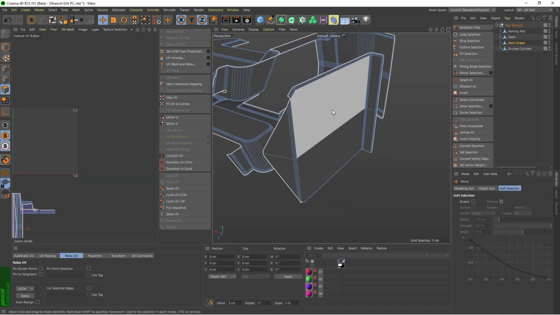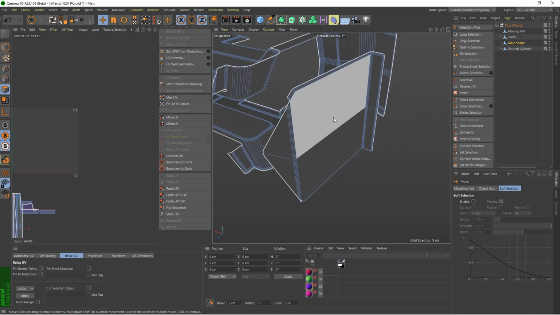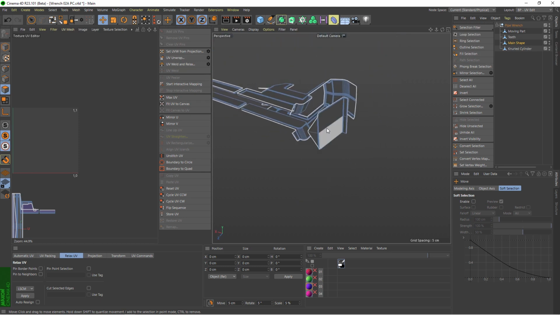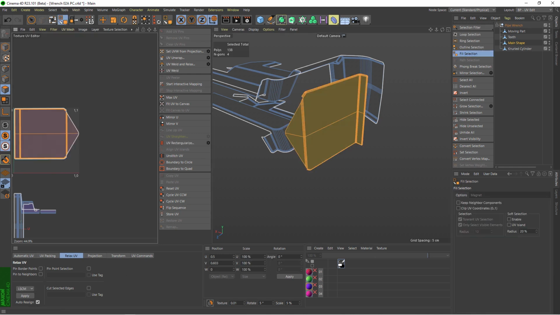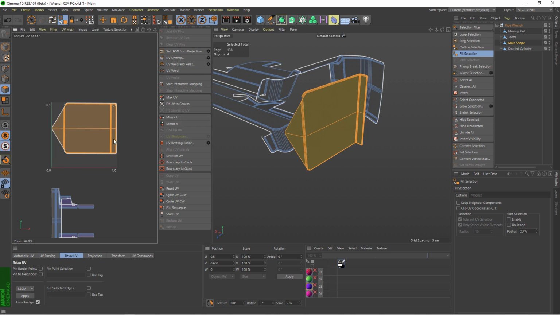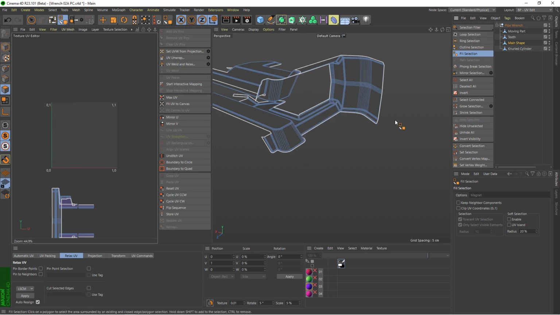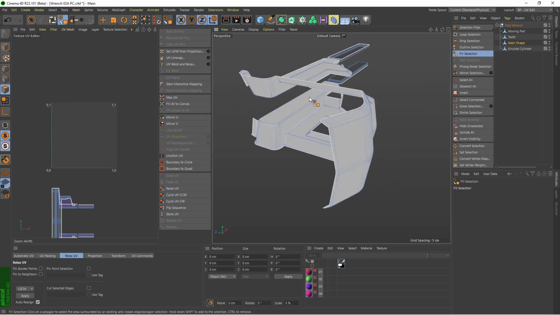And I'm going to do this, and then we are going to finish off this video and continue with the third video where we're going to unwrap all the rest. So I'm going to use my fill selection directly, go to LSEM, auto realign, apply, and just mirror it, and that's good to go as well. Hide selected.